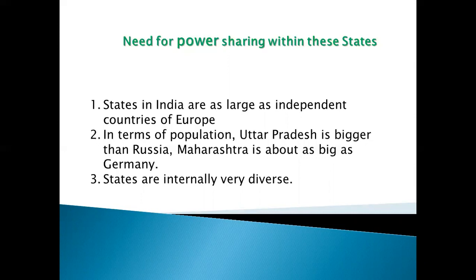The people living in the same states may have different religion, they may have different culture, they may have different languages, and also they have caste, they have different social status. So all these diverse population structures have to be properly dealt with, and therefore we need a local government, which is a government that is directly linked to these populations, and they can handle this diverse population of the states. So these are the three reasons. That's why we need a third level of government, and we need to share the powers of the states with that third level of government.